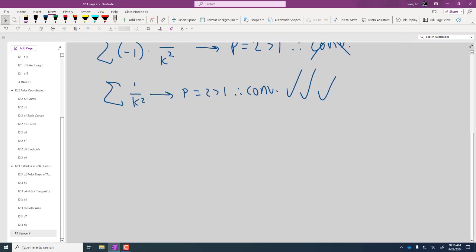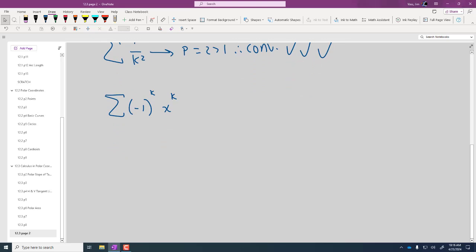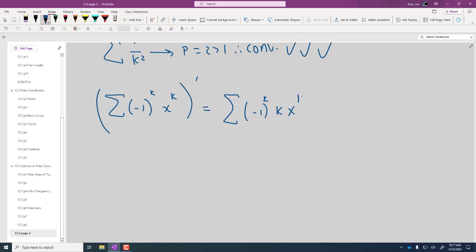There was another painful thing. Let's see. Oh, this. So let's suppose we have this. And you want to differentiate. So if you want to take the derivative of that, negative 1 to the k is a constant. When you take a derivative, constants float. When you take this derivative, the negative 1 to the k, nothing happens to it. It's a constant. It's like 5 or 10 or pi. Nothing happens to it. That is the derivative. Right? Constants just float when you're taking derivatives.